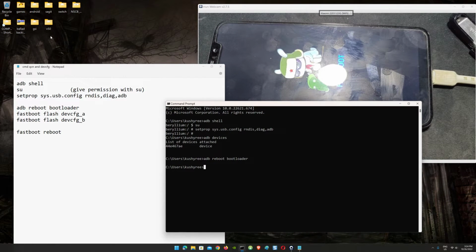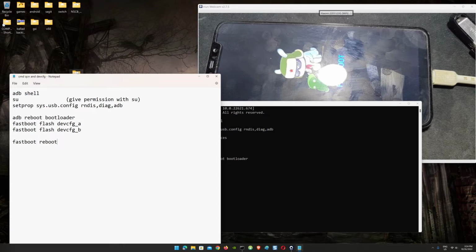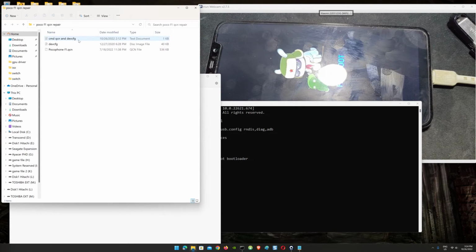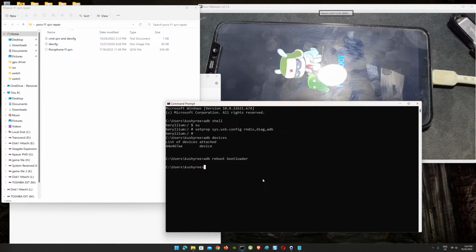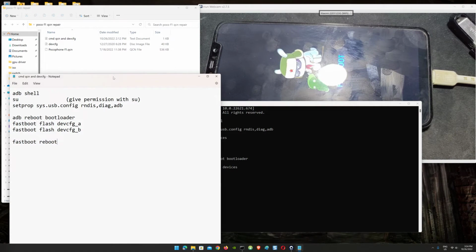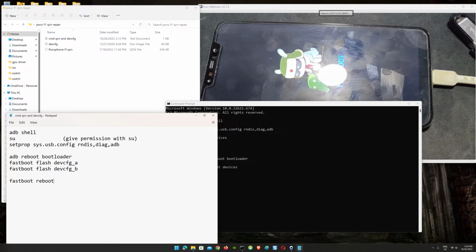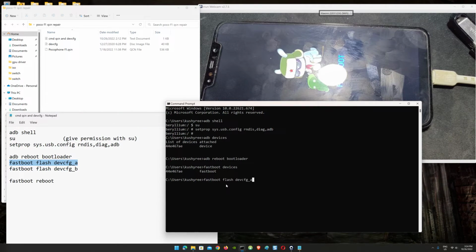We are already in fastboot. Hey, why did I close that one? Okay, this devcfg, we need to flash it. Check the connection. fastboot devices. Okay, we are already in fastboot mode. Same as before, flash it. Flash the A, space, and space, the devcfg.